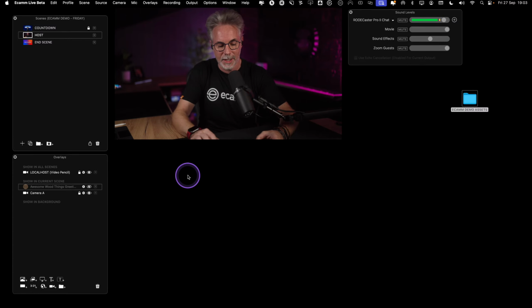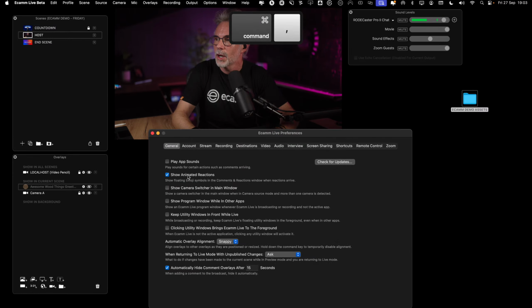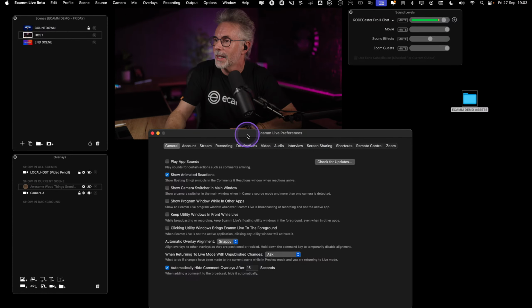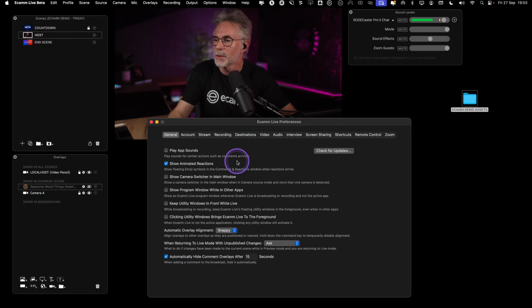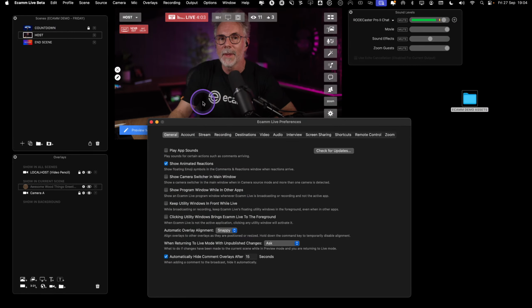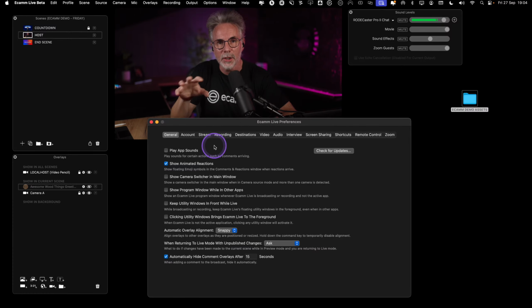The preferences you can access by hitting the Command comma button, and you'll see that the keystrokes are going to pop up here on the screen. So hopefully that'll help you. I'll zoom into any places as well that may need some clarification on the screen. The couple of things that I disable first is the Show Camera Switcher in Main Window. This is the main window here, and typically there's a little camera switcher that pops up at the bottom. I do find that distracting sometimes, so I just disable it from the main window, and I'll show you how to get to the camera switcher when we get to that section later.